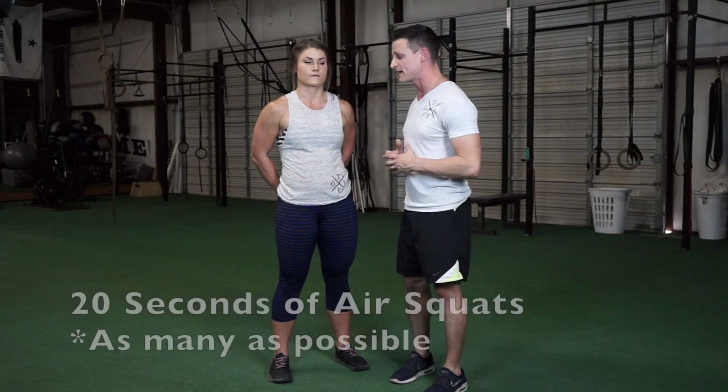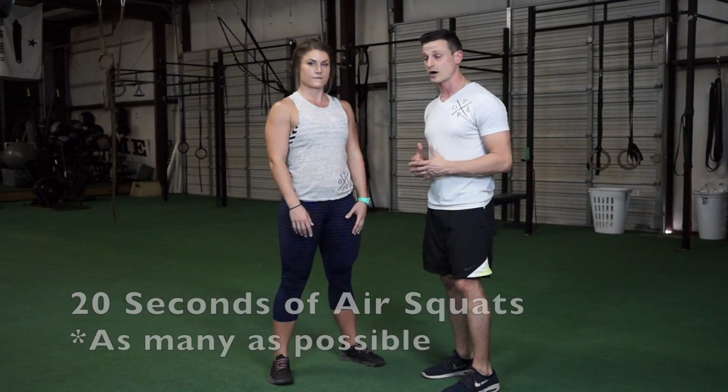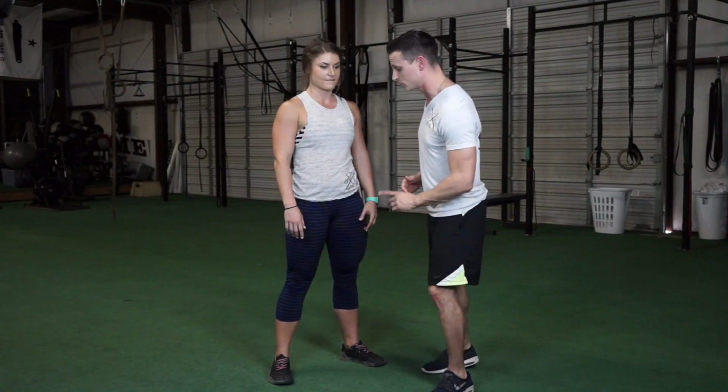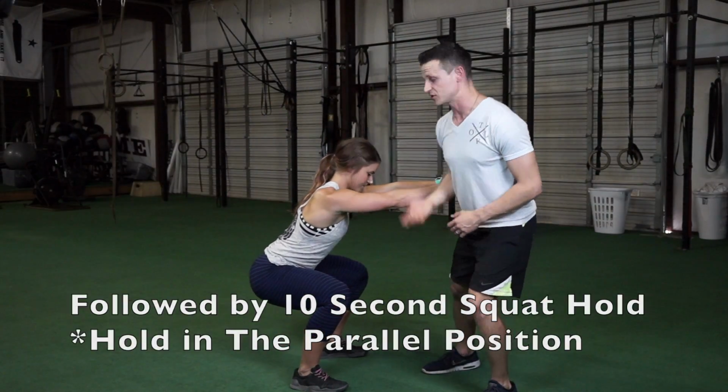So Courtney's going to be our demo. The movement is going to be 20 seconds of work, and that's going to be air squats all the way down, all the way up. Go ahead and show them real quick, Court. That's your air squat. And then a 10-second hold at parallel. So we're holding. Notice the quads at parallel. Go ahead and stand it back up.